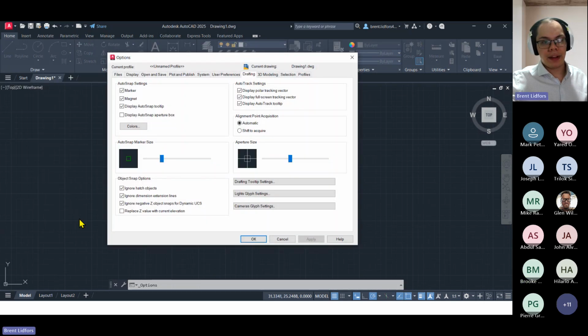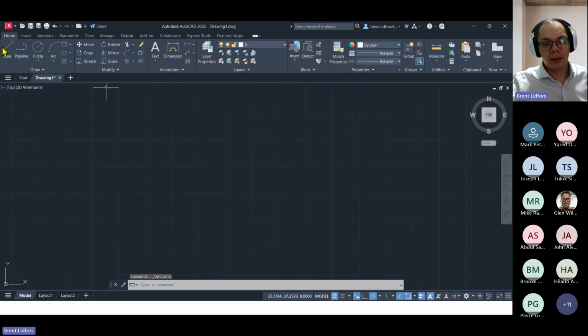Let me double check before I go crazy here. Because it's super annoying to type line over and over again. The shortcut for line is L though. Oh, well, that's handy.